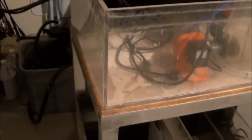This basically looks like a frag tank to me. It's 2 feet by about 40 inches by a foot tall, and it's got a weir in the back, just a back overflow. I thought this was going to be a center overflow from what was explained to me the first time, but what can you do? It's obviously a frag tank because it's not big enough to really be anything else, unless you do it up a little ways.